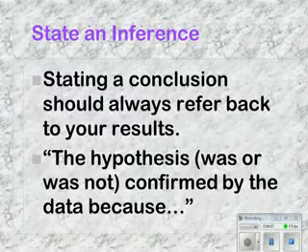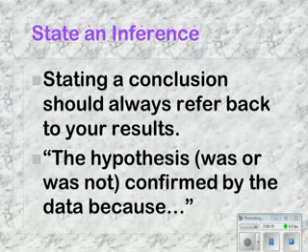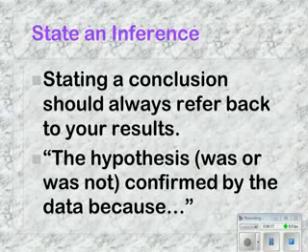Stating a conclusion should always refer back to your results. The hypothesis was or was not confirmed by the data because. If your hypothesis was confirmed, you need to say, well, what in the results tells you that your hypothesis was confirmed? You have to cite why it is that you think whatever it is that you think.